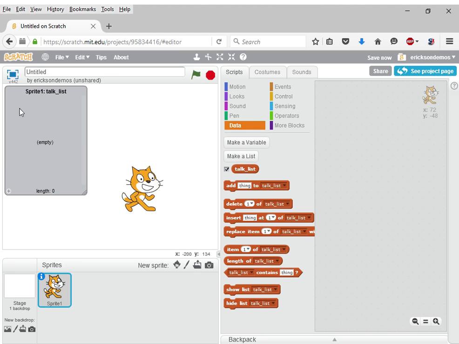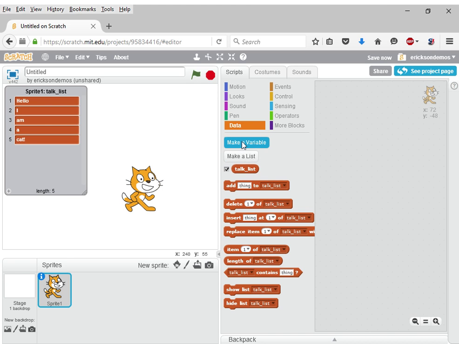Now if we want to add items to the list, we could do it manually or we could do it through the program. For right now, let's do it manually. You can click on the little plus button on the bottom of the list to add an item. And if you add too many items, like for example what I just did there, you can click on the little X here to remove an item. So this is great. We have a list with 5 items on it, but how do we actually go through this list?